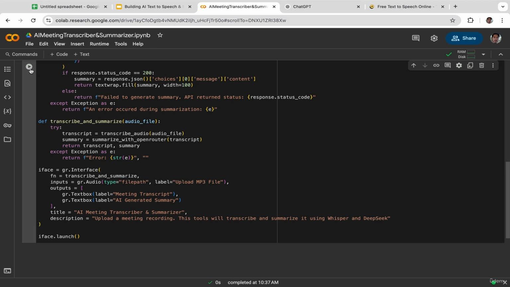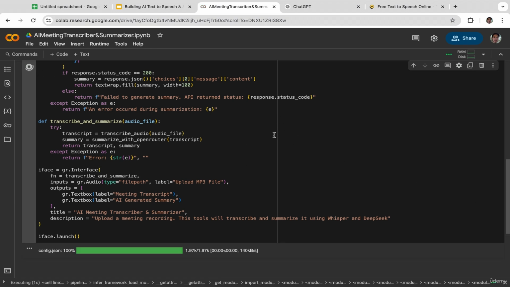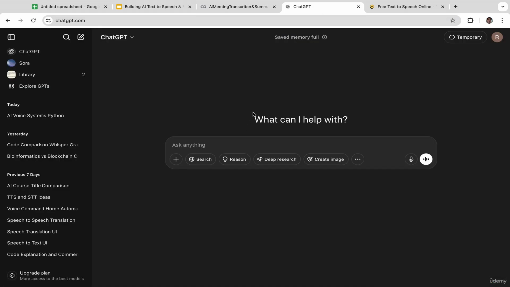And let's compile the code. It will take a few seconds, maybe 20 or 30 seconds. So just wait guys. Hopefully it doesn't take too long. While waiting, we are going to generate a meeting transcript using ChatGPT.